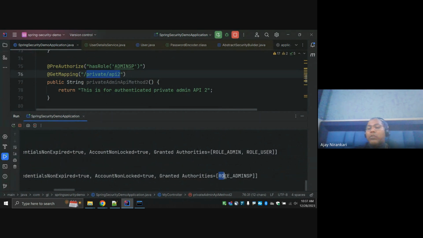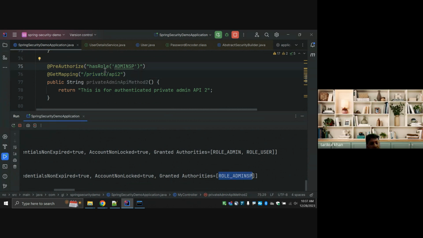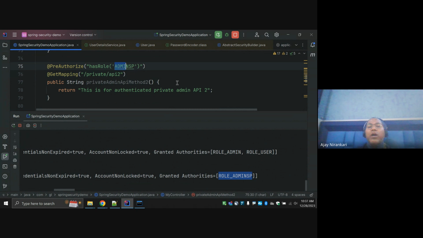ROLE_ADMIN_SP. By default Spring internally appends the ROLE_ prefix, so we have to append it here. This is an additional thing you have to take care of.